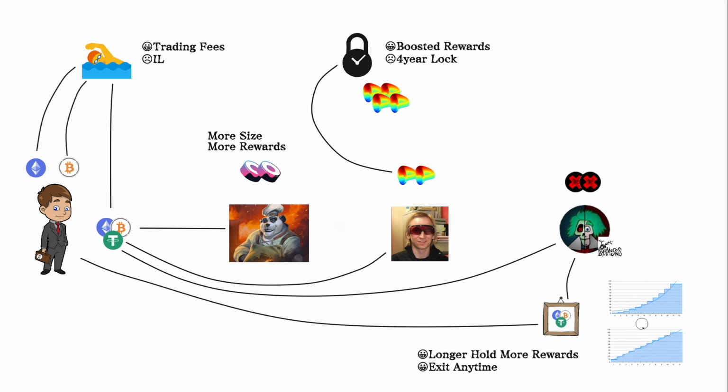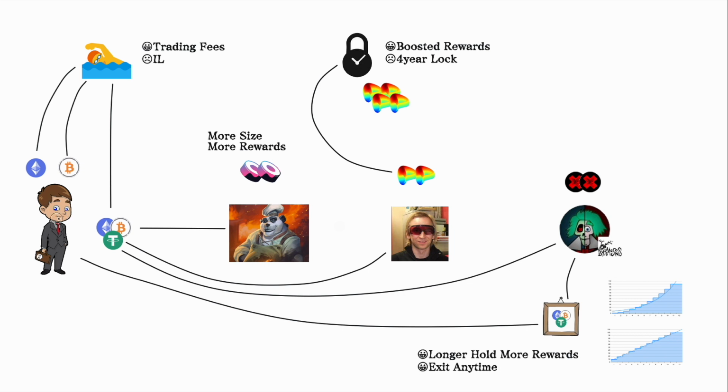But you can change the curve if you are going to use this idea for your protocol. So Beethoven-X can decide how they want the curve to be designed. It can be linear, so every week you get more and more, or it can be exponential, so every week you get more plus a bit, an exponential curve here. Now, the benefit of this is the longer you hold your tokens in there, the more rewards you get. As opposed to locking things up, forcing people to lock, they can also exit anytime. So this is very interesting.